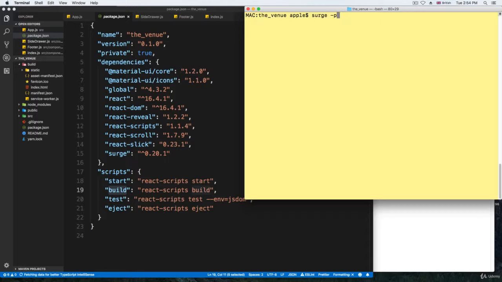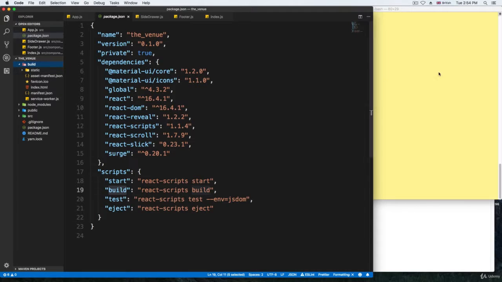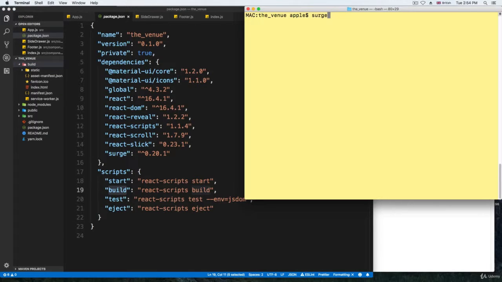We say -p, and we are using -p because I want to upload a very specific directory, which is the build directory, the build we have right here. If I remove the -p and I press enter, it's going to try to upload the whole directory, all the contents inside the Vue directory. And we don't want that. We just want to upload the build. So by doing -p, I can specify which directory I want to upload. In our case, it's going to be the build. So I'm going to say -p build.